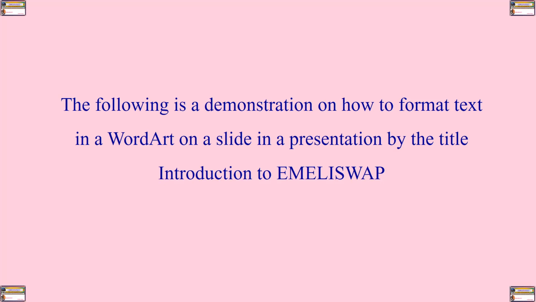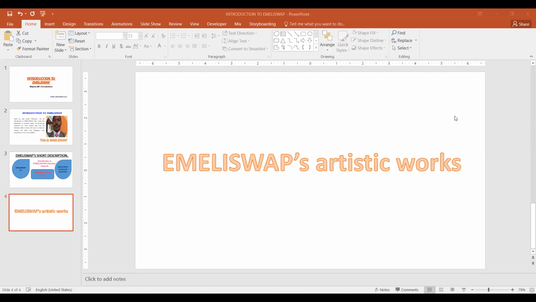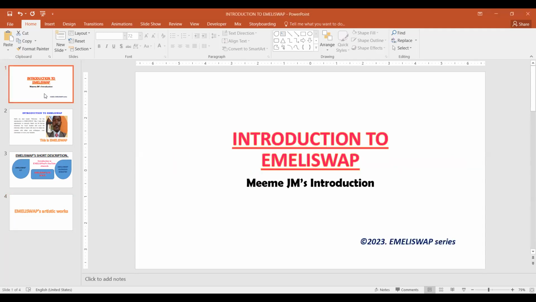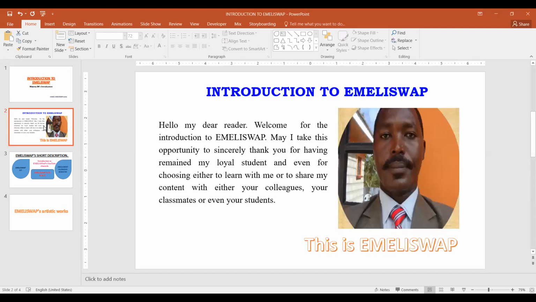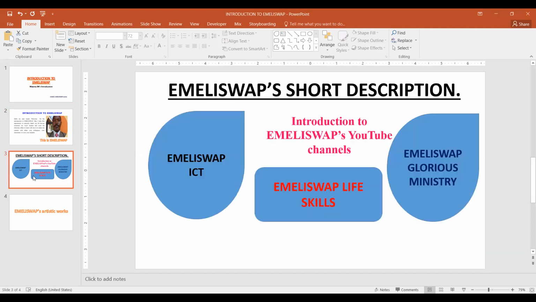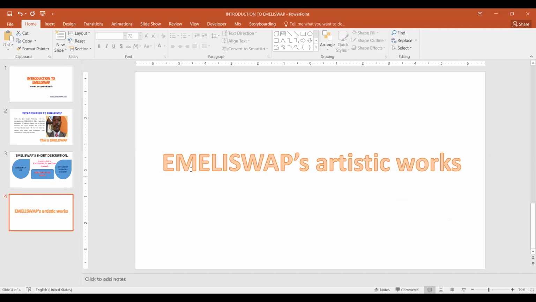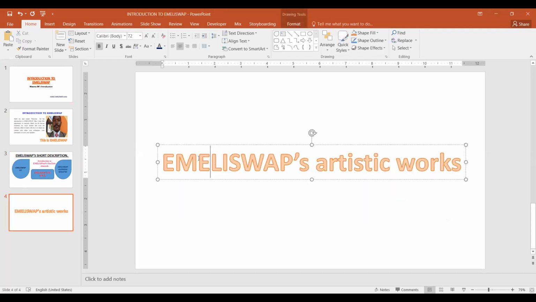So the following is a demonstration on how to format text in a WordArt on a slide in the presentation by the title Introduction to Emily Swap. So in this presentation, we have how many WordArts? In first slide, there's no WordArt. Second slide, there's no WordArt. Third slide, we don't have any WordArt. But on the fourth slide, we have a WordArt.